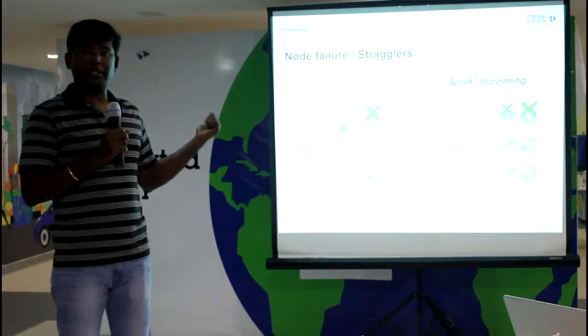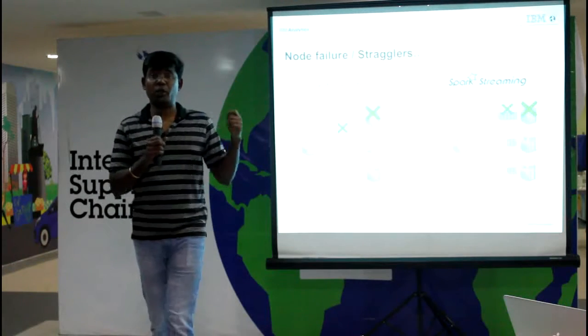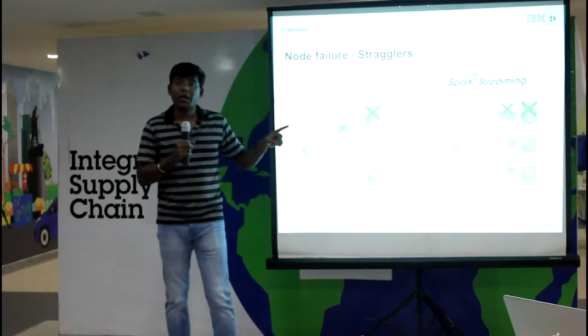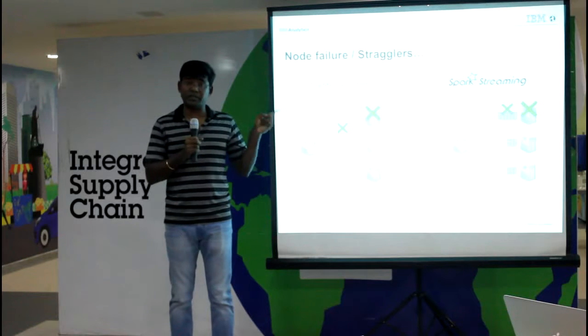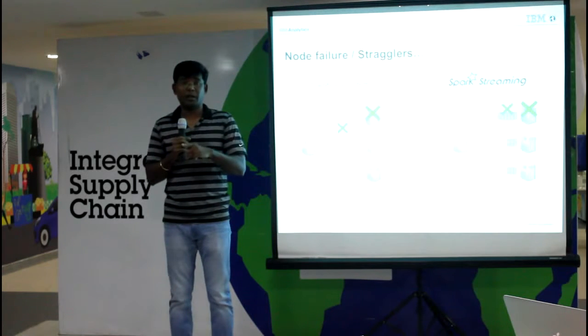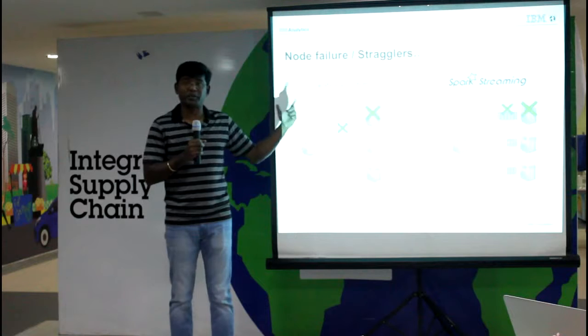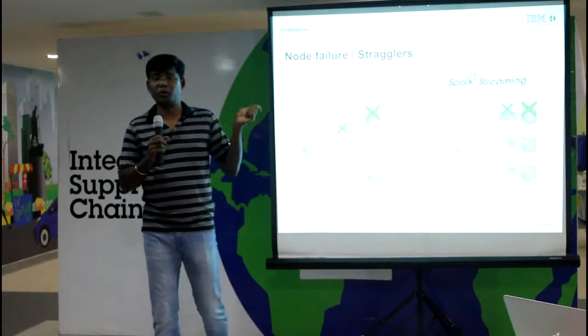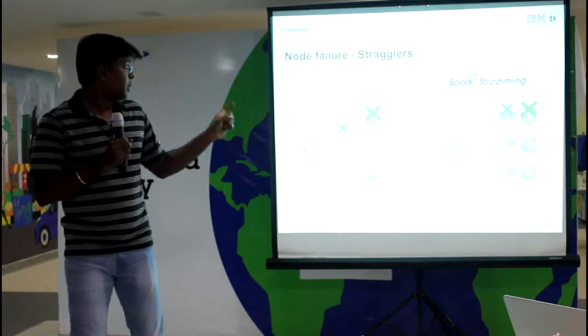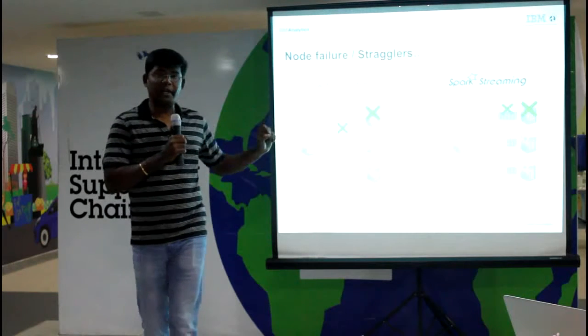But what really happens in this case is, when you start that node back on the continuous operator model, you have to replay the stream from the start till the 10 hours end, because that particular node has to catch up fully. That is the only way you can do it in the continuous operator model. But in the case of Spark Streaming, it's slightly different.